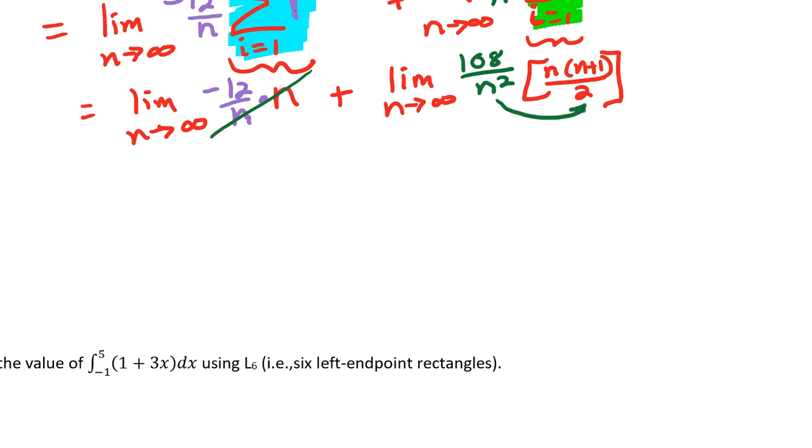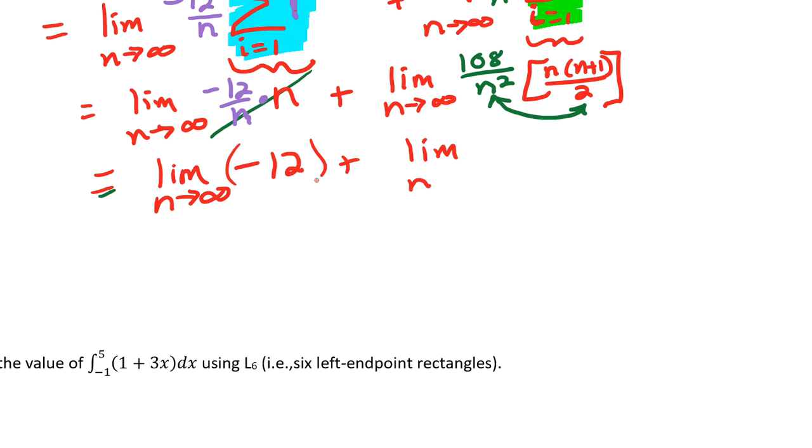And over here what we're going to do is swap these denominators. So in the first term, I could do this limit right away, but I'll leave it to do both limits at the same time. So you might do your steps in a different order. That would be perfectly fine. All that's left here is the negative 12, and then this limit as n goes to infinity.